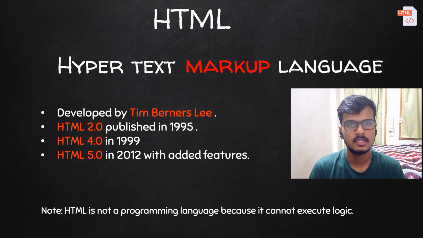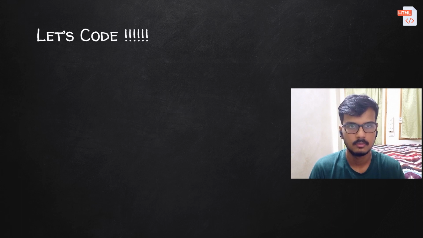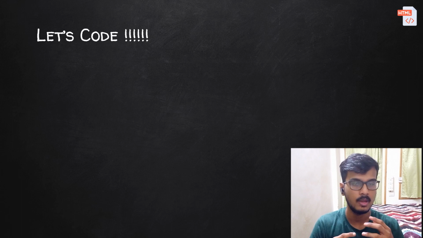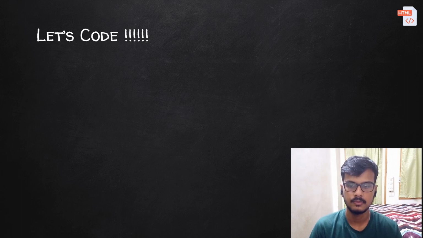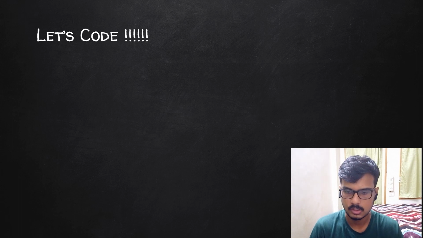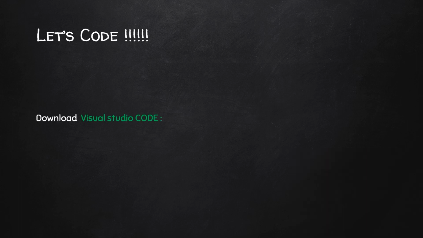So we can officially start coding, guys. Let's code. But before we code, we have to download an IDE, which stands for Integrated Development Environment. I hope you are already aware of that. To start coding in HTML, we have to install an IDE. There are a lot of IDEs, and I know you are very much aware of Visual Studio Code. So you have to download Visual Studio Code, and the link will be provided here.